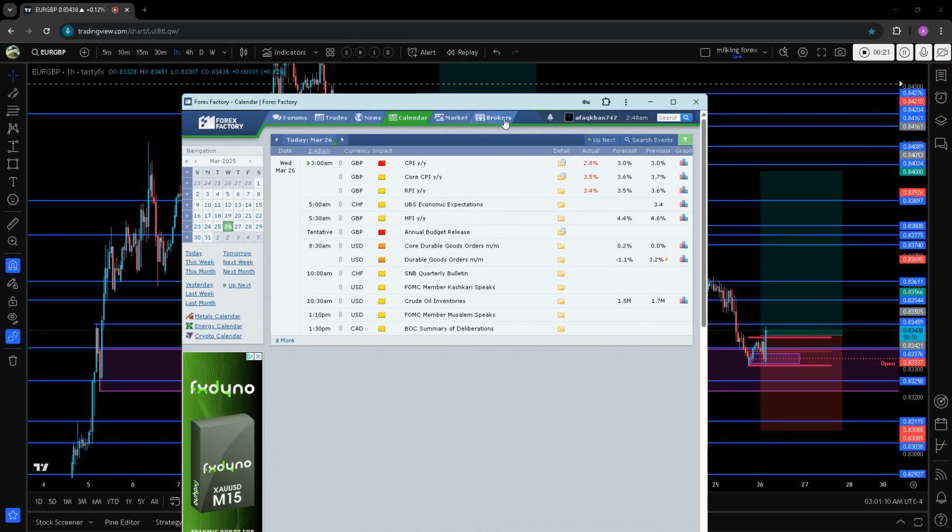If we zoom in here, we can see that the inflation level is around 2.8%, the core CPI is 3.5%, and the retail price index is around 3.4%. So there is a significant decrease in inflation, and when inflation decreases, the currency starts deteriorating and going down. That was the idea right here.